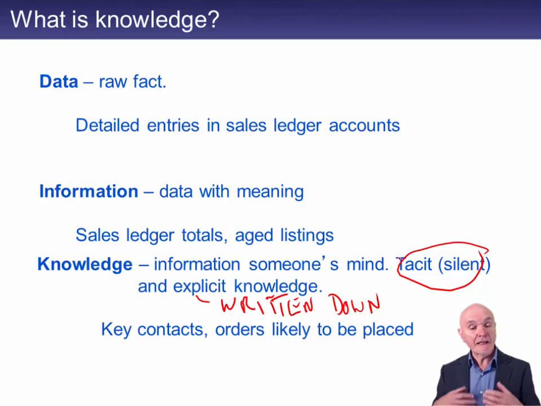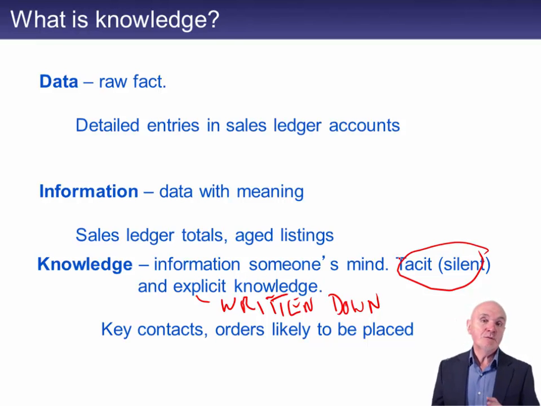And one of the big challenges is trying to get this out of people. Another example, if I went to a recipe, I could bake a cake. So the recipe is explicit knowledge, so many grams of flour, so much sugar, so much eggs and so on there. I follow the instructions, I put it in the oven at 180 degrees for 25 minutes, whatever it says there. And if I bring out that cake, I can promise you it is so heavy, it begins attracting satellites going around. It's got its own gravitational field.